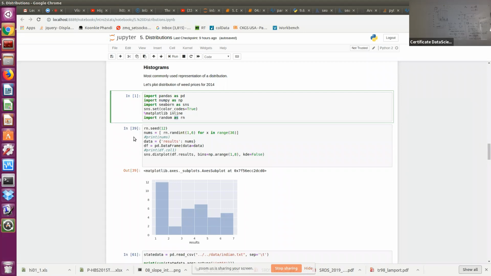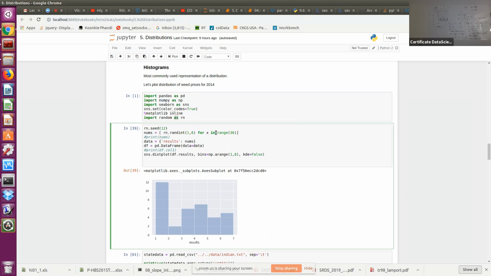Then I'm going to use a function called seed. Because a random number is a mathematical calculation, it starts with some number and then does all kinds of crazy calculations to arrive at a random number. If you do not provide this seed, you will get different random numbers every time. But when you fix the seed, you get the same stream of random numbers. Why is it important? Because sometimes you want to reproduce your result to your boss. But if it changes every time, you may not see the issue that you are showing.